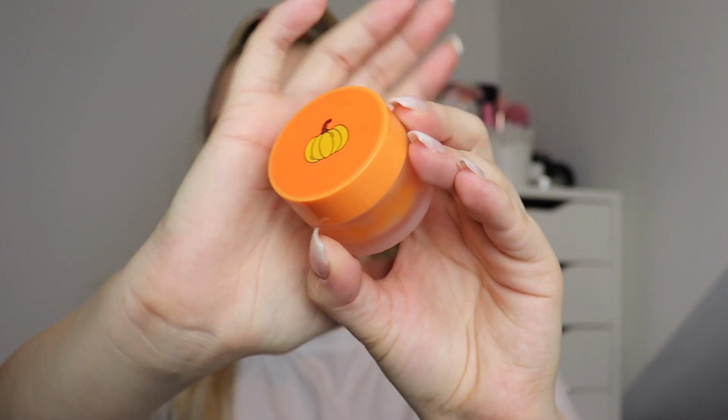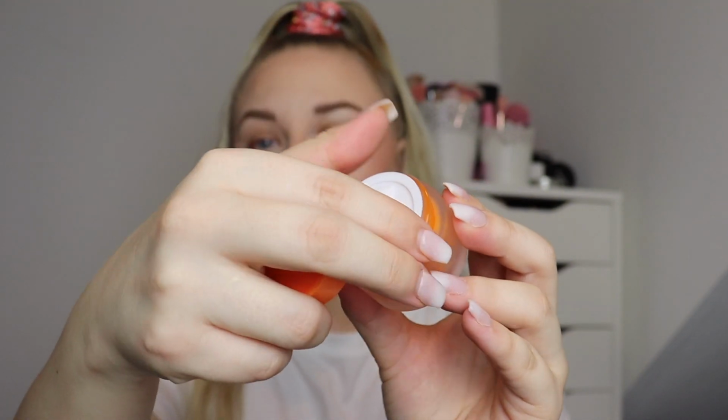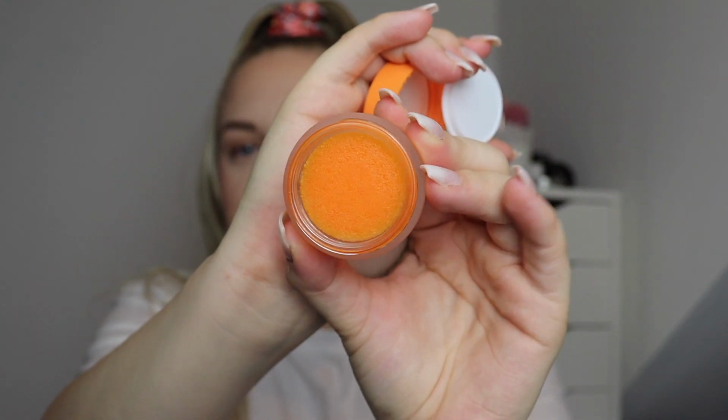So firstly, you have the little lip scrub. And they do come with a little hygienic seal. This is what the lip scrub looks like. That is a very strong sickly scent. I don't know if that's pumpkin. In England, we don't really have a lot of pumpkin flavoured things. We don't really eat pumpkin. I think we have like pumpkin spice lattes in autumn, but that is literally it. Yeah, it has a very strong sickly smell. It has a bit of a like vanilla undertone to it, but yeah, super sickly.